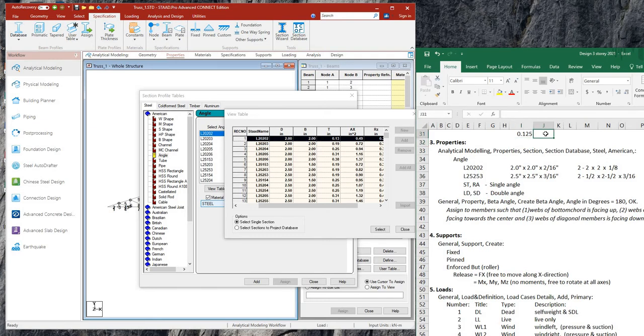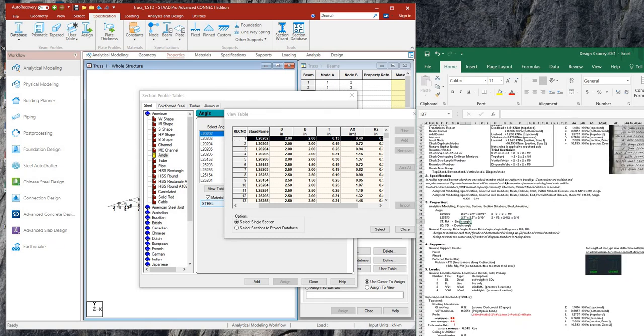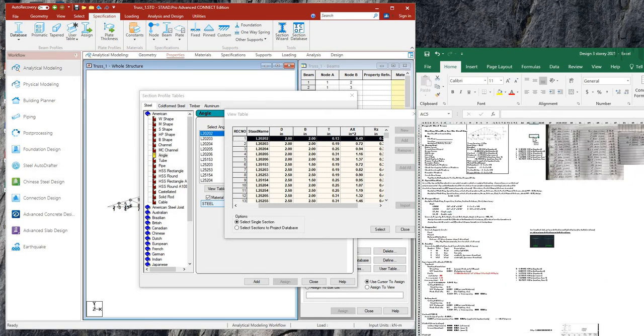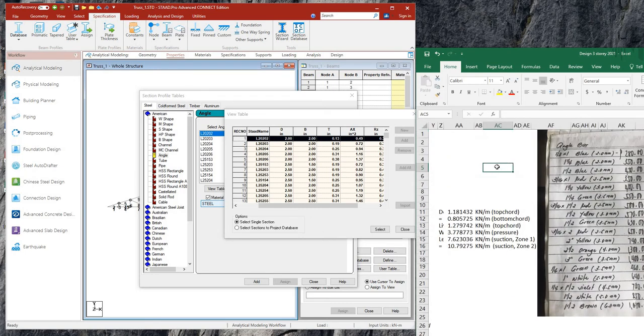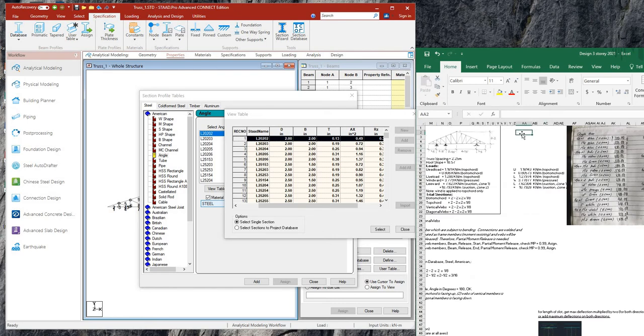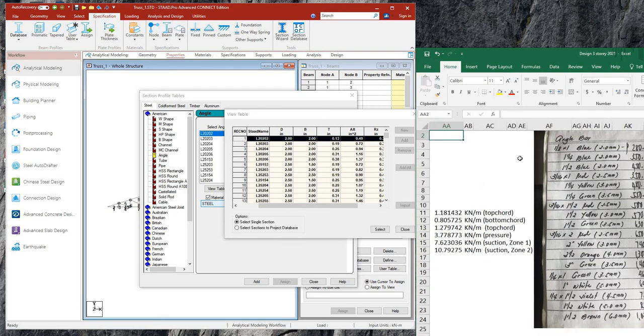In terms of millimeter, you just multiply that by 25.4. So that is 3.175 mm. Pero tingnan natin ang availability kay hardware. Yan. Meron bang 2x2x1/8? Okay, check natin.